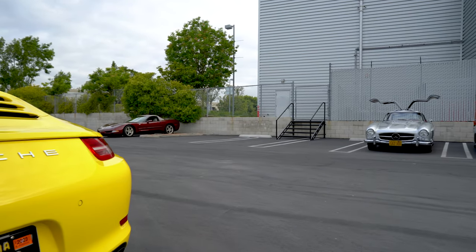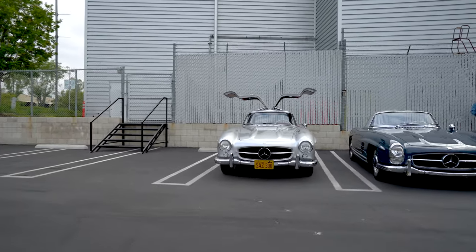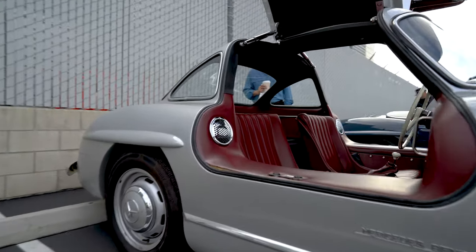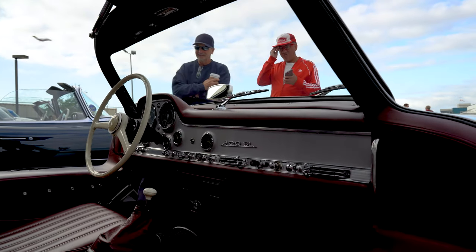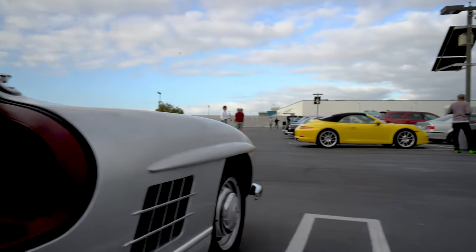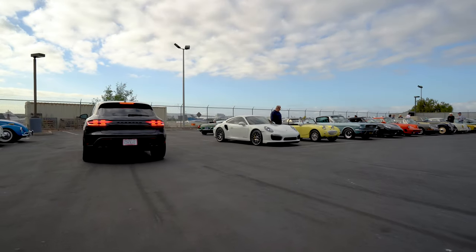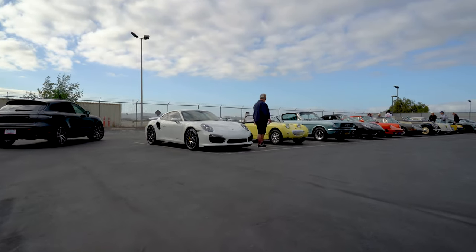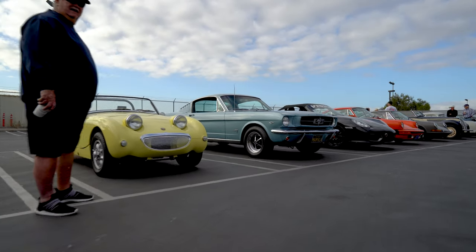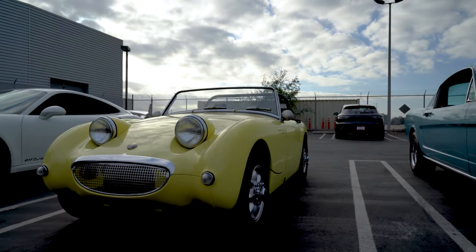Oh yeah, that looks cool — that's beautiful. Look at all that chrome, all polished. It's very art deco in its design. There's a 2002 — those are super hot. How can you not be happy about the little Sprite? Look at its face, it's like a Miata — it's all happy, it's got Watanabes. Good morning! You can't help but just smile at it. He's like all happy all day — even on his bad days.